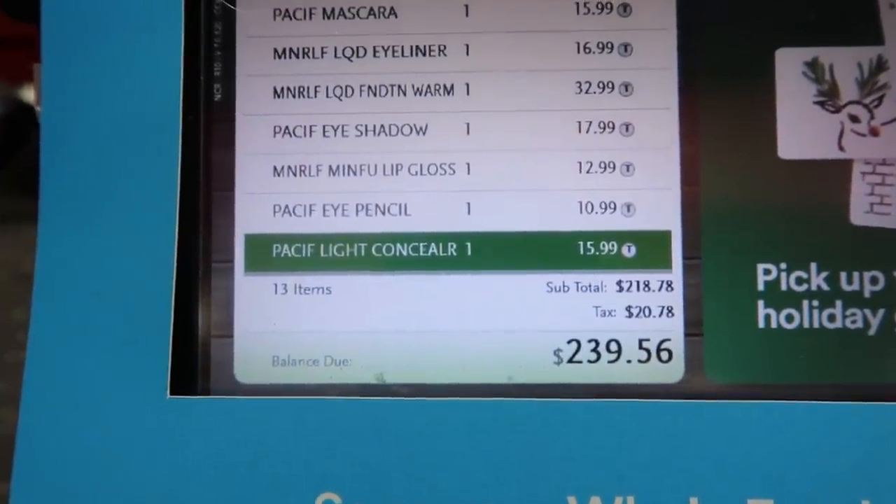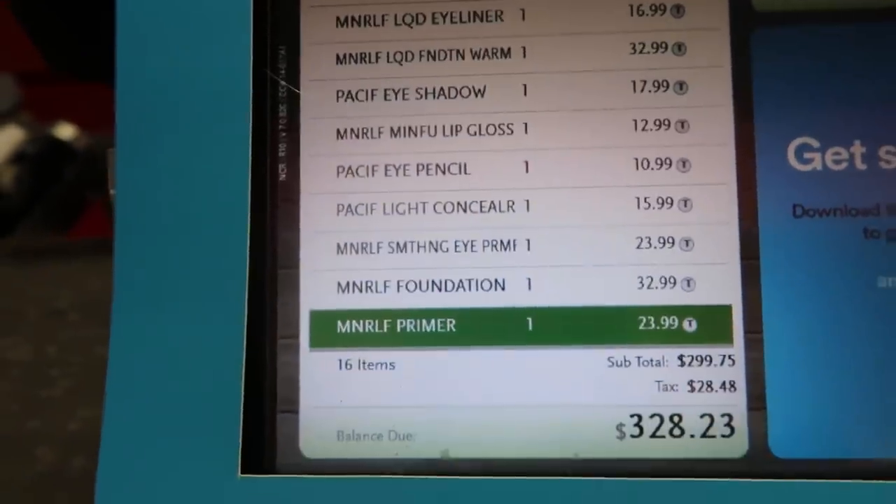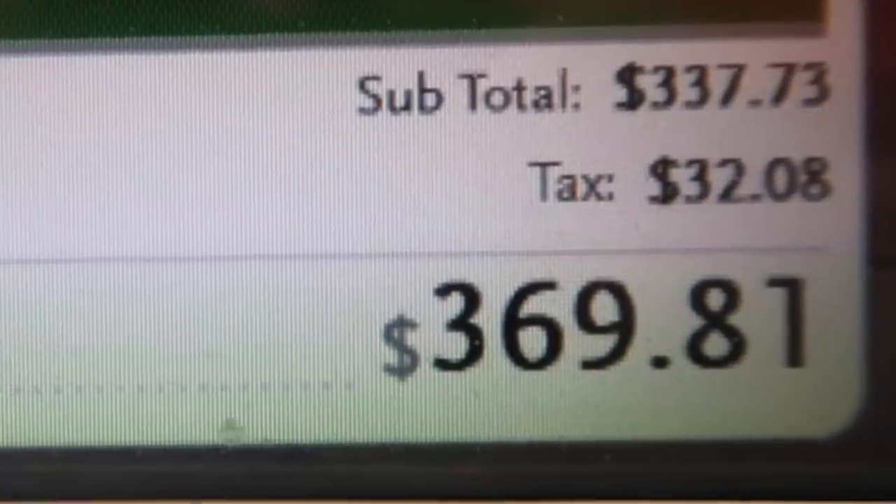This Whole Foods makeup don't play — it's a little expensive. I did not even look at the price, we were really racking it up. It's okay, it's natural. We're doing good things for our body, for our face. The total came to $369.81. It was for a hefty price — it's not like drugstore CVS makeup price point, but it's not like high-end Sephora or Ulta makeup either. It's just like in the middle, medium price. I was able to get the majority of products for a full face, for each step of my makeup routine.